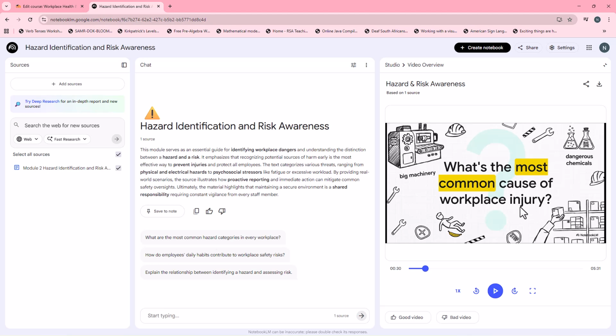So I change the prompt. And I will show you in the second section of this video how to actually use a prompt to generate a more precise video. So think of NotebookLM as your junior instructional designer. You still direct it, you refine it, you improve it, but you're saving 80% of the effort.